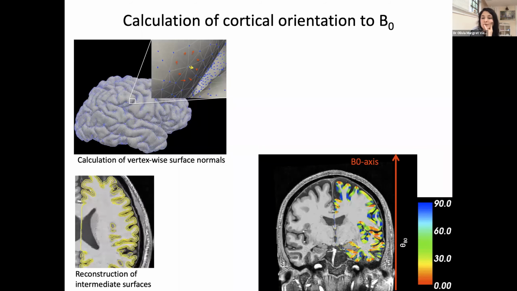In practice, we use cortical surface reconstructions from anatomical T1 weighted scans. Here we use FreeSurfer surface reconstructions. We also calculate surfaces at multiple depths of the cortex to perform depth-dependent analysis and to really validate what we saw in the simulations. For each vertex of the surface mesh, we calculate the local surface normal vector and its angle to the main magnetic field direction, B0, and you can see this here in this color overlay to the right. The cortex smoothly varies orientation to B0 with cortical folding.